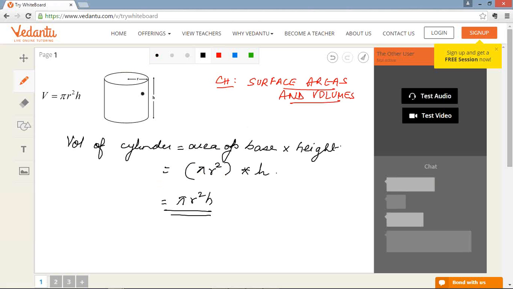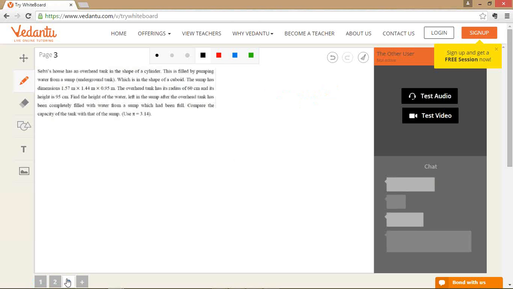Similarly, in the cylinder, if the units of R and H are given differently, you have to convert them into the same units. And third thing, you have to be very careful about the value of pi. If the value of pi is not specified, you can take any value. But if in the question the value of pi is specified as 22/7 or 3.14, you have to move accordingly, because the answer is derived and given to the examiners accordingly. So you have to be very careful about questions with the specified value. Okay, so let us move on with the question, which is based on a cylinder and a cuboid.